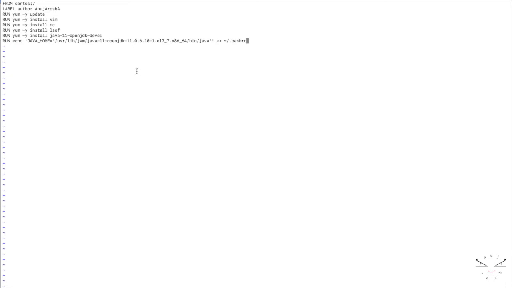Here, what it does is edit the bashrc file with the Java path.